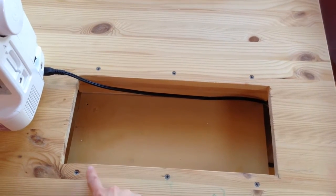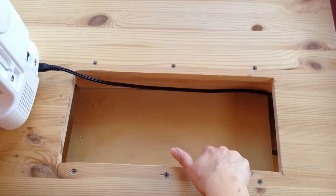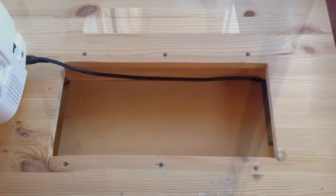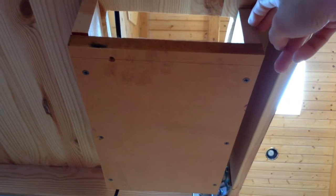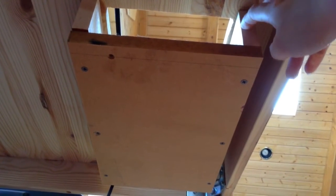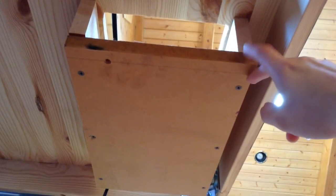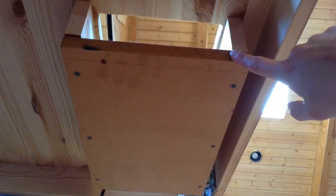Over here you can see there are just six screws holding in these two strips of wood, and then that is screwed into another piece of wood down here. On the underside you can see these strips right here — probably one by three inch holding that together — and then you have this bigger heavier piece of wood that's also screwed together.